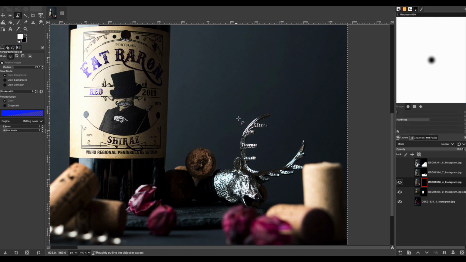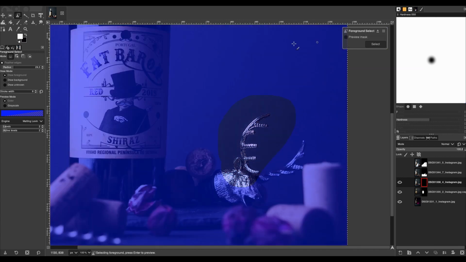Then our mouse changes to this lasso icon, and we can now click and drag and draw the area which contains our foreground. And now we have to press Enter on the keyboard to enter the foreground drawing mode. In the left menu here you can see that we have the modes draw foreground and draw background, and if it's on foreground, as right now, we can draw using the pen tool or the brush tool, I think.